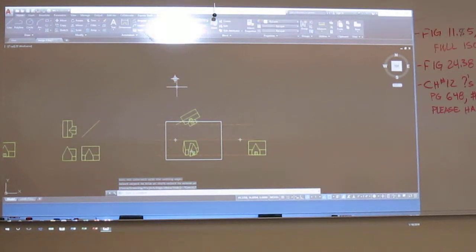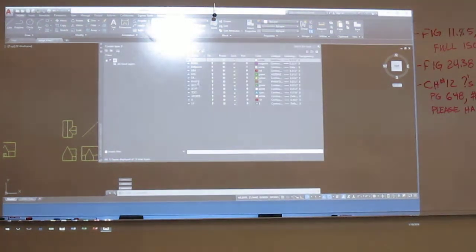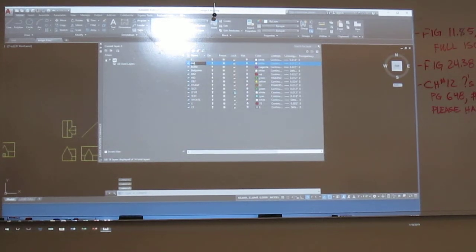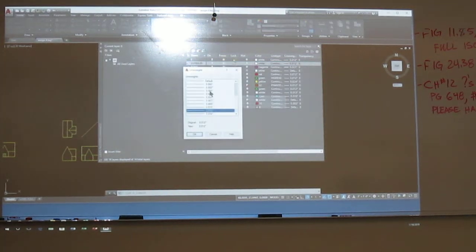Now, let's go ahead and throw shingles on there. First thing I'm going to do is make myself a layer. So this is going to control my shingles. So I'll call it shingles. I want shingles, doesn't matter on the color. Are shingles a real prominent edge on a house? No, they're kind of shadowed, right? So I'm going to set this at a very low line weight. So I'm going to set it, let's go, I don't know, 002, 004, somewhere in that range.